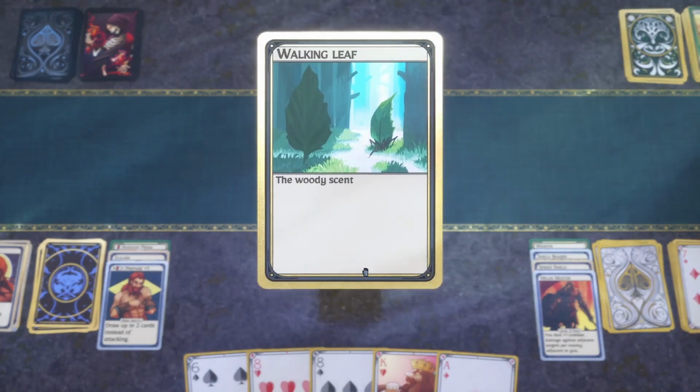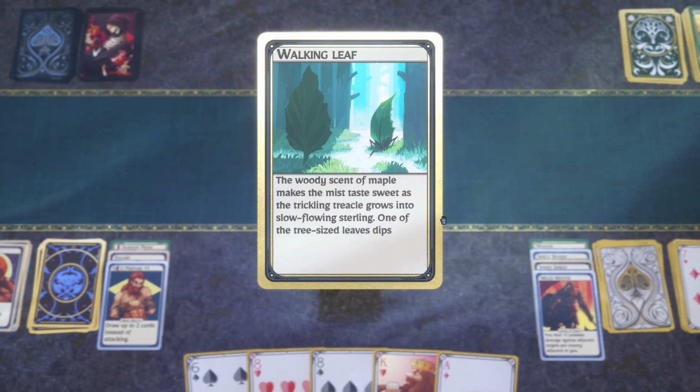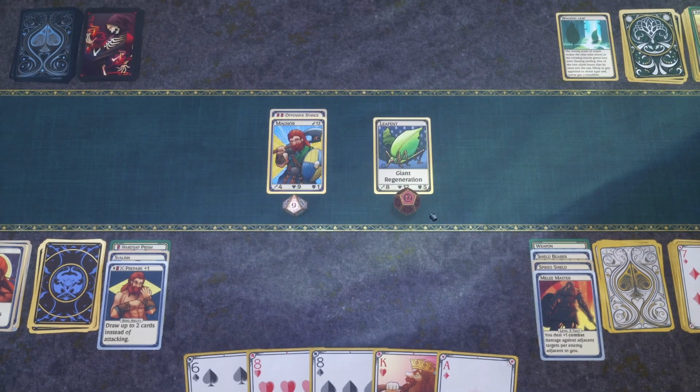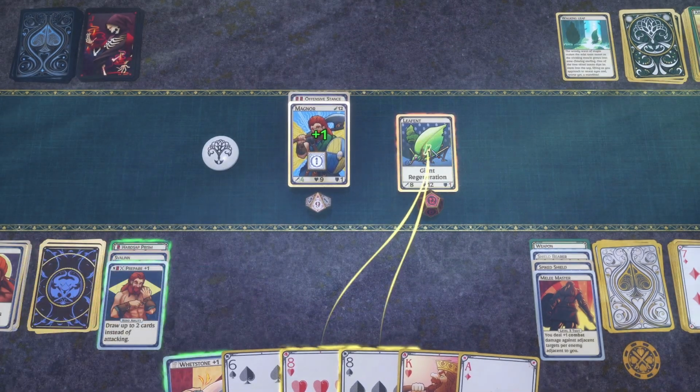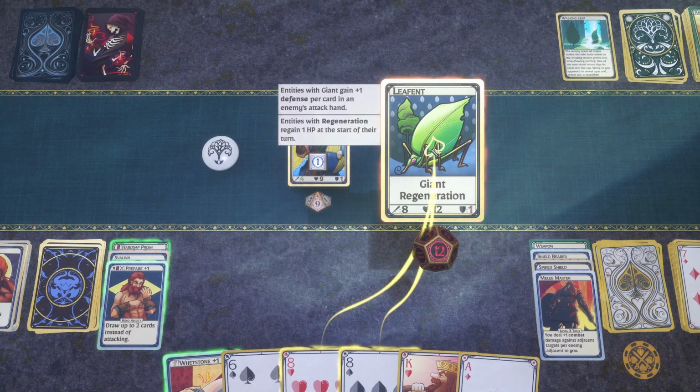The woody scent of maple makes the mist taste sweet as the trickling treacle grows into slow-flowing sterling. One of the tree-sized leaves dips its stem into the sap, lifting as you approach to reveal... A leaf has regeneration. Regain 1 HP at the start of their turn.